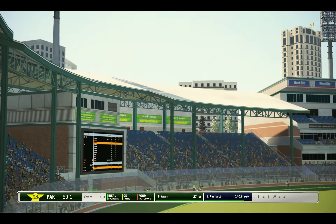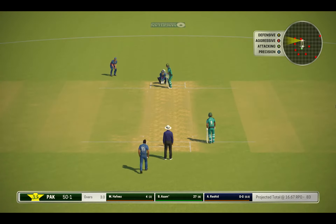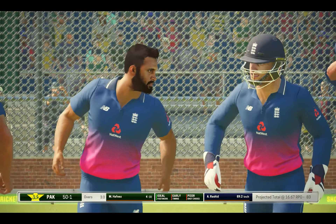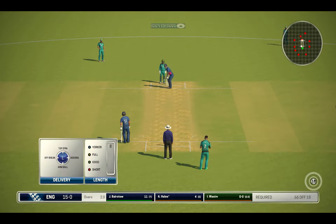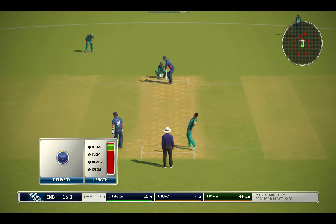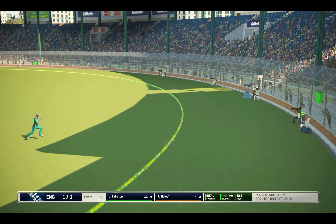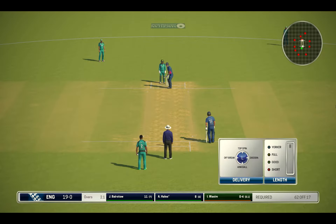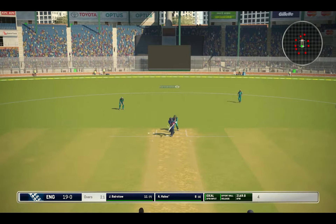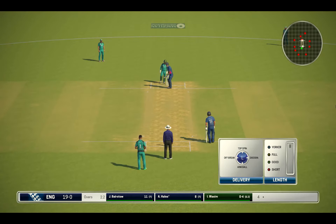Smash that to the boundary — nice ball. Pakistan had 10 runs in that over, taking the score to 50 for 1. The leg spinner is coming on to bowl from the media centre. That's got to be close. The slow left arm is coming on to bowl from the media centre. Solid shot goes for four. The bowler won't want too many more to go like that. That's hit the pad — huge appeal — that's not out.